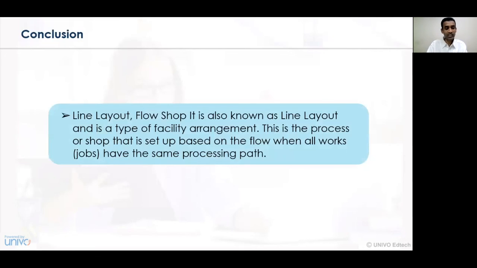There may be any type of layout in the organization, that is, the layout may be of a line nature, facilities nature, or upkeep maintenance nature. The flow shop, that is a job shop activity, is of a line layout and is a type of facility arrangement. The facility for conducting the manufacturing activity has smaller importance individually, but a combination of smaller activities results in a bigger activity or larger process. The process undertaken based on the flow of job in the organization, in the same processing path, is called the job shop.